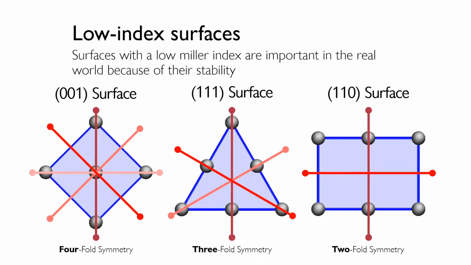These examples represent only a tiny portion of possible surfaces, and I haven't even mentioned the complications that arise when you're dealing with compounds that don't have face-centered cubic unit cells. For the sake of time, I'll skip over these complications, though if you want some more information on how to deal with these types of surfaces, you can check out pages 91 to 94 of Scholl and Steckel's textbook.